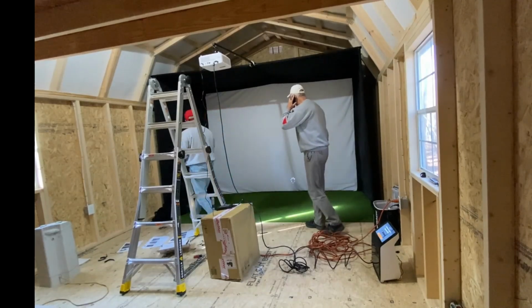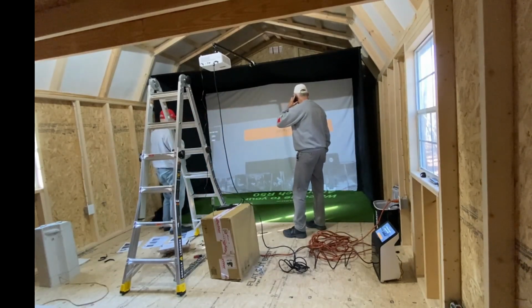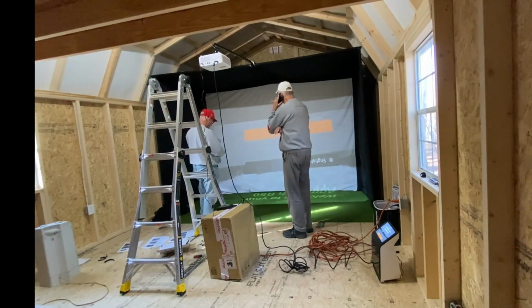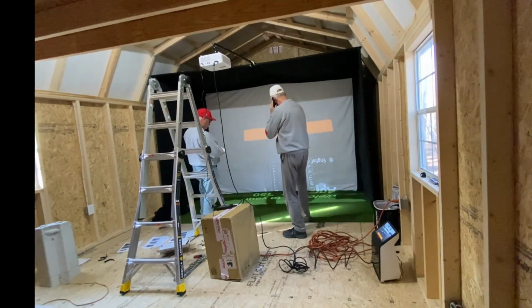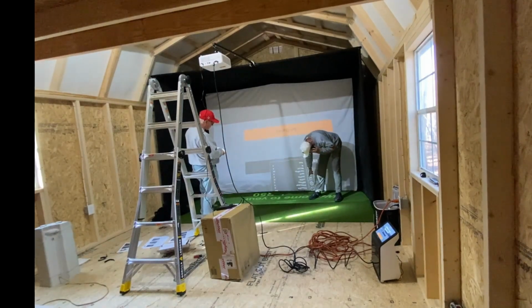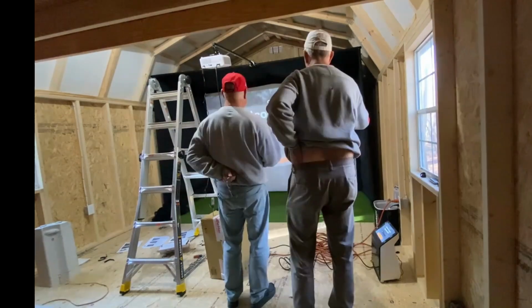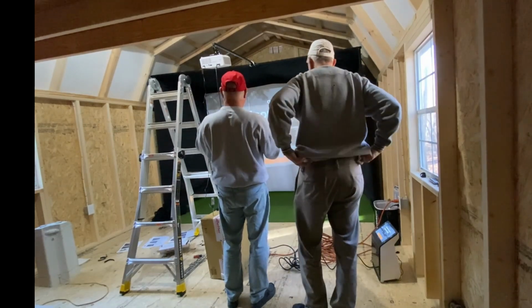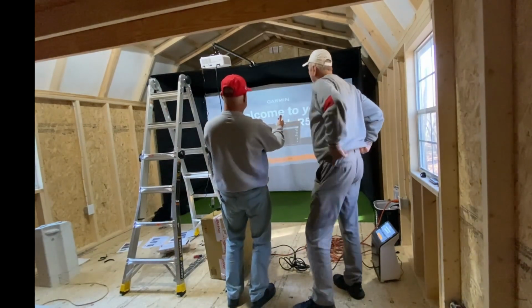Now you can see it up there. And we finally get a picture on it. We hook it up, and because the projector's upside down, the picture's upside down, and we couldn't figure out how to turn it over. Again, the instructions are not very clear to us anyway. Probably my 13-year-old grandson could have done it in 2 minutes, but so I'm on the phone there with, I'm gonna call it tech support. Oh, we finally got it. Tech support being another friend of mine who is very good with electronics.